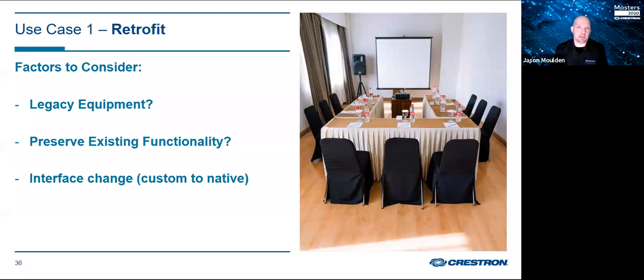So more than anything else, I look at this very high level that when you're thinking about a retrofit, re-examine the behaviors and determine if you want to carry those behaviors forward, or if you can leverage the platform change to move from some type of system, whether it was a Crestron system or something else, into a native room experience. Figure out what you want to carry with you. What is the baggage that you want to bring forward? What features do you want to bring forward? And really examine it that way, and focus less on the tech and more about what your modified experience is going to be.